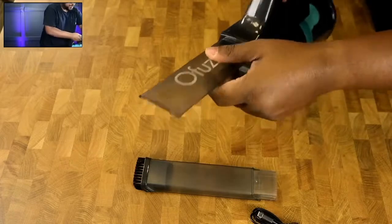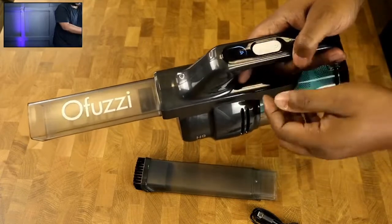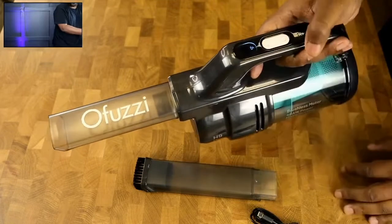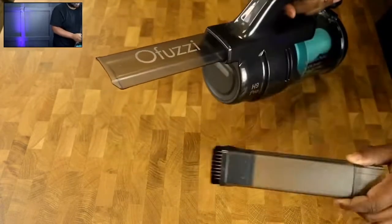Nice and easy, nice and sturdy. You can use it just like this. Hit that button. See the light? It has two settings, low and high. So what we're going to do is test this bad boy right now, and then we'll put the other attachment on and test that.